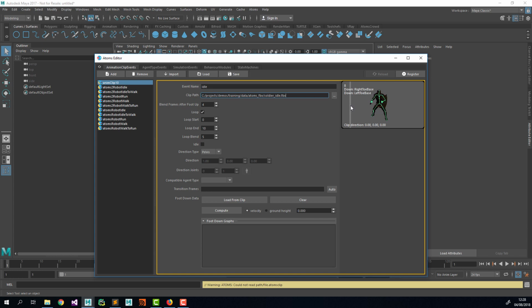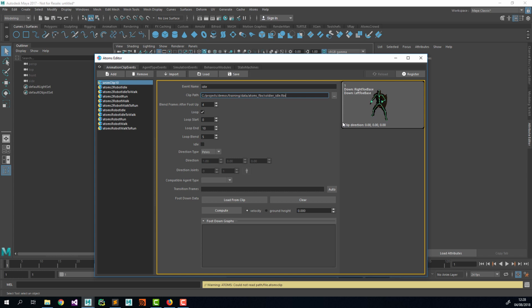And also at the same time, if you register animation clips with Python, so you don't use the Atoms UI, you will see them here, your animation clips, even though they will have a different icon, it will be red and blue. You won't be able to see any of these attributes or the preview. So just so that you know.